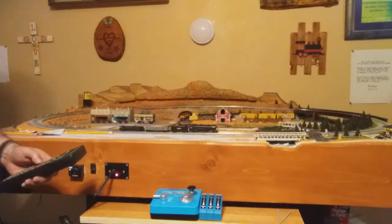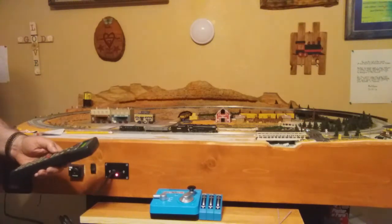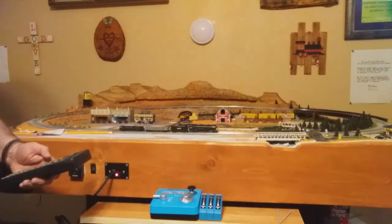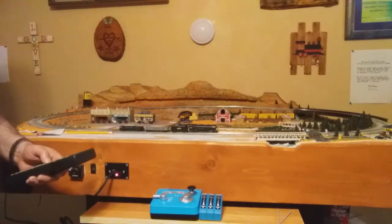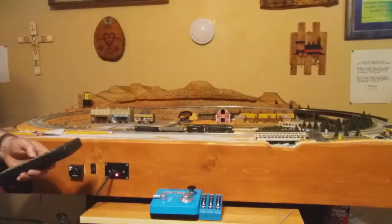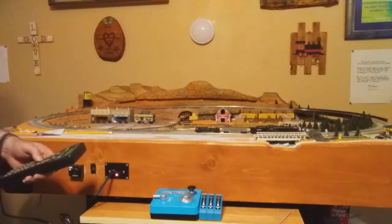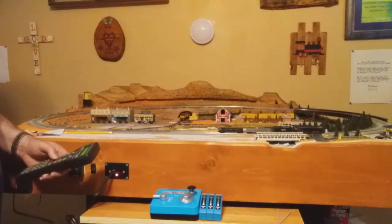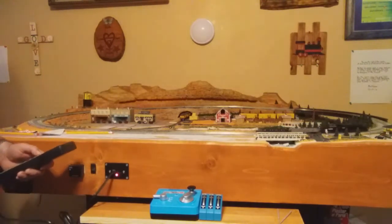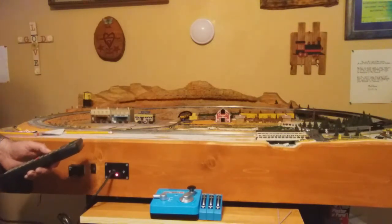Alright, let's go ahead and start him up. I always want to do two of the whistles before we start up. That's the bell right there, but this is a whistle. Then we want to go ahead and go. Whenever I go through a crossing I want to do some bells and then blow it through the crossing — that's part of what I learned in the railroad. I'll talk to you about that when I get a diesel locomotive online. But let's go ahead and cross him over there.